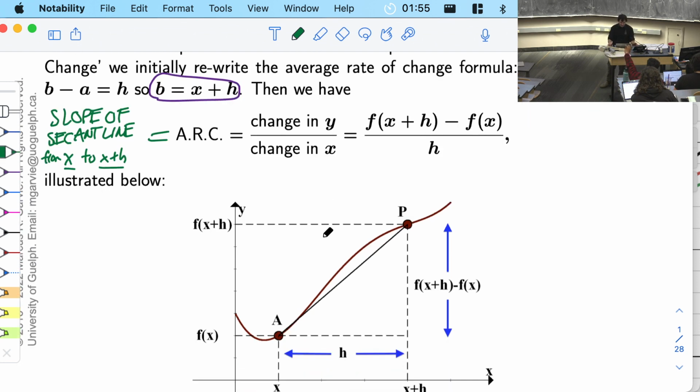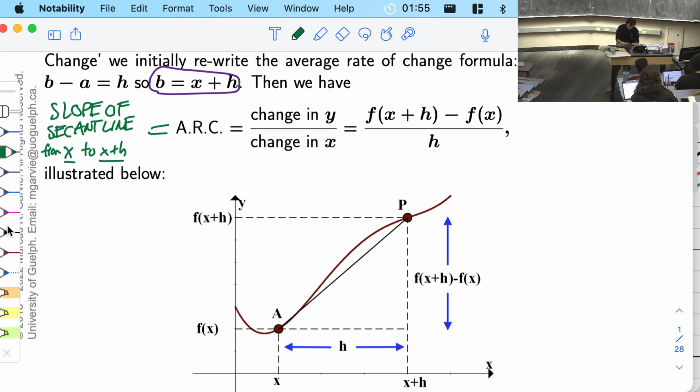So this is the slope of the secant line from x to x plus h. And here is a little picture of what it looks like. Here is the base point at x, and here is the other point at x plus h over here. So that's the notation we're using. X represents where we are. So in the example we just did, x was 3, and x plus h represents the other point. H is how far apart they are. The secant line is this line connecting the 2 points. It's supposed to be a straight line. Let me actually just draw the arrow. This is the secant line.